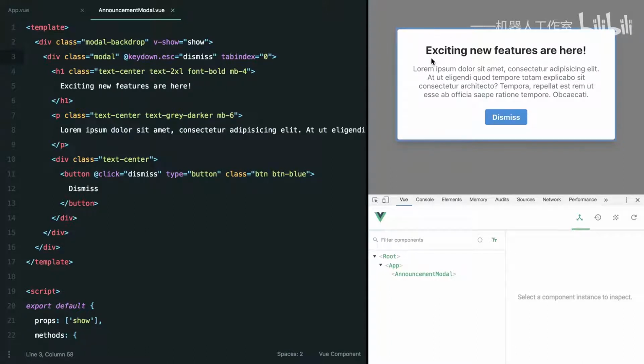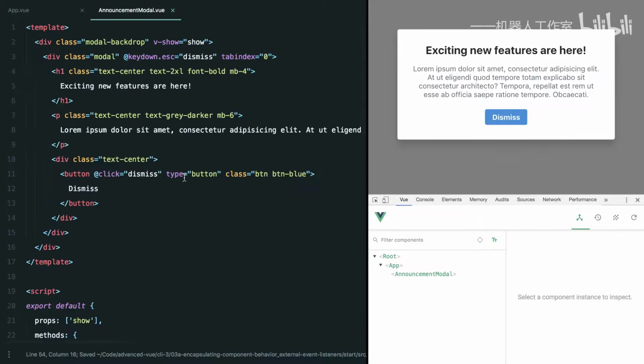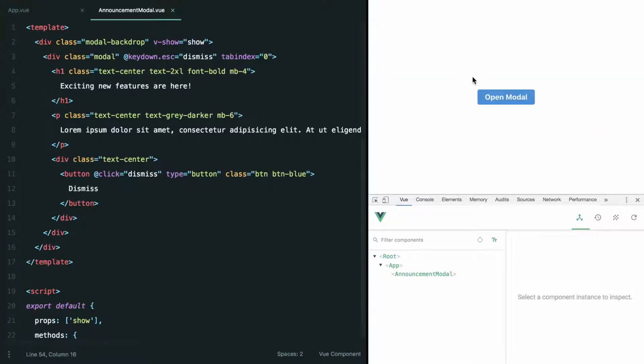The modal isn't really focusable because we actually want the user to be able to focus it. It's only focusable so we can listen for the key event on it. So we're probably going to want to update our CSS to make that outline style actually not show up. So we can do that by scrolling down to our styles for the modal, and maybe when the modal is focused, so we can say modal focus, we can give it no outline so you can't actually see that it's focused. Now you can see that that blue outline went away, and as long as we've clicked into it and it's focused, when we hit escape, it'll close.